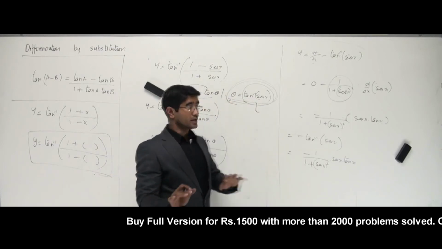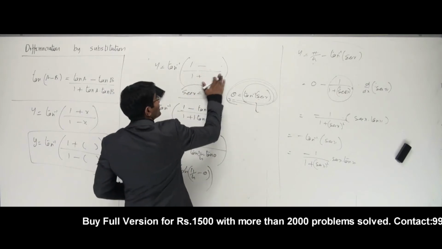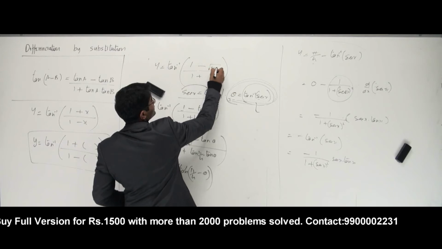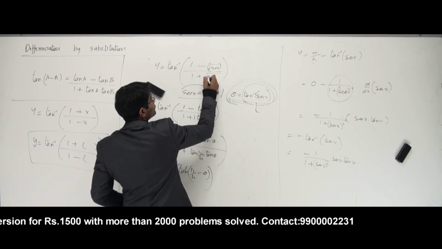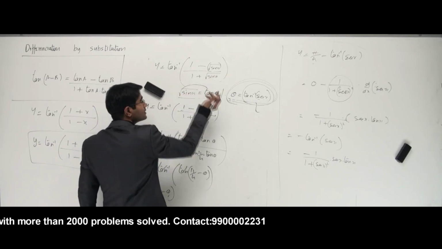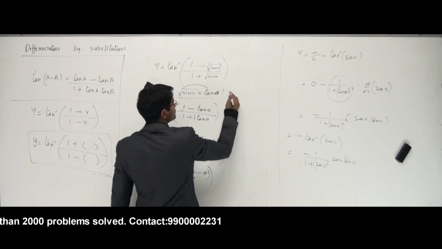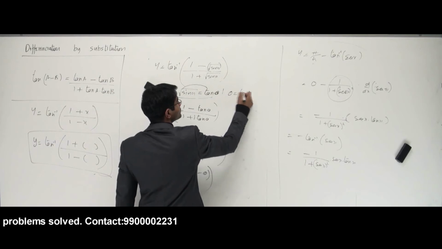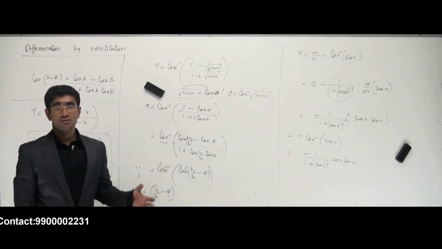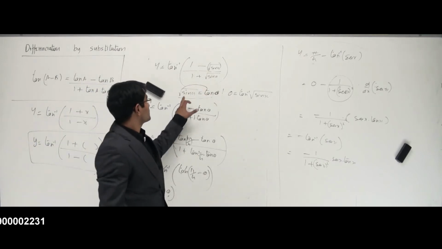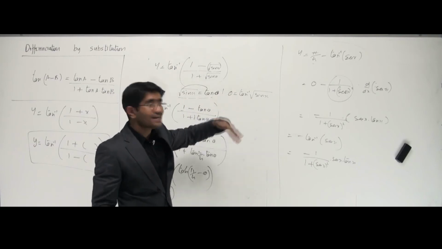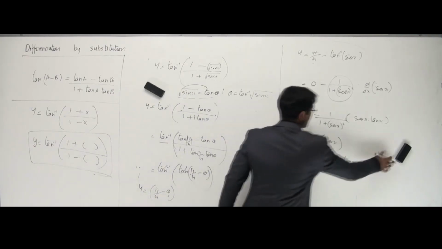That's all about it. If I had, let's say, something else here. Let's say I had root of sine x. So I'll just take root of sine x as tan theta, and theta in the substitution is tan inverse of root of sine x. So what will be my answer? If I have to do this in 5 seconds, I just take root of sine x as tan theta, and theta is tan inverse of so much. My answer would be the differentiation of this with a negative sign.